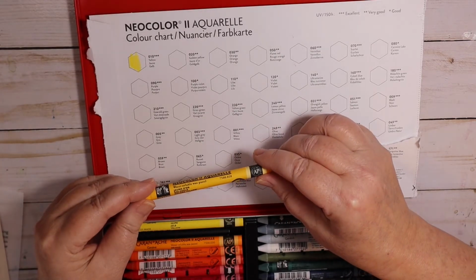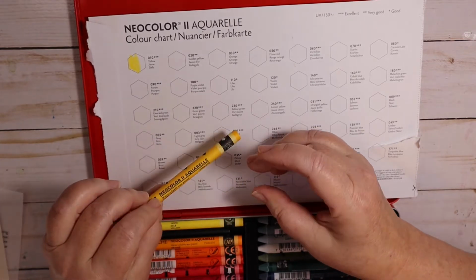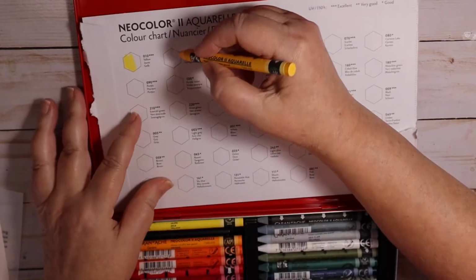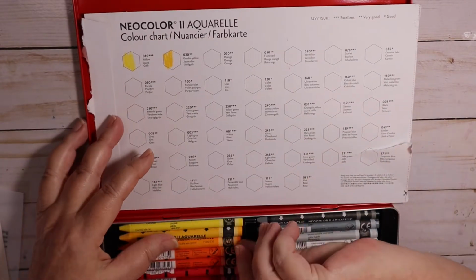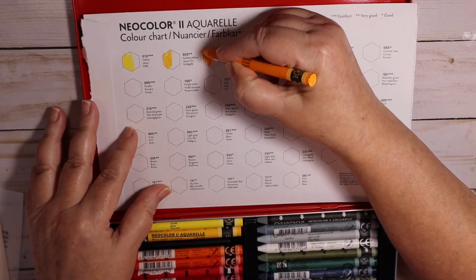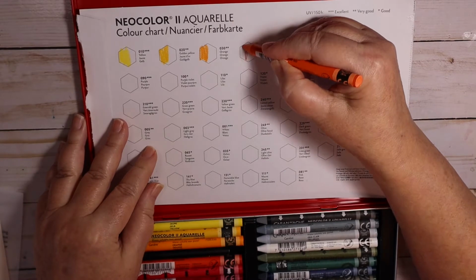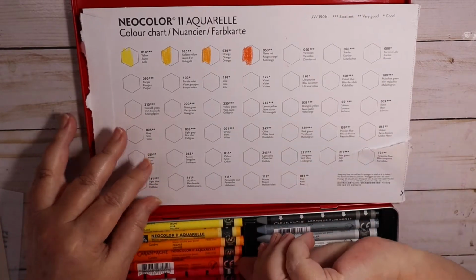I'm going to do this really quickly so I can start using them. I'm working on some canvases. This is golden yellow 020. Oh, wouldn't you know? The number's not in the same place. There it is, 020. This is kind of like a warm yellow. Here's an orange. I'm just doing half of it so I can pull it out with water. This is flame red, which is more like an orange.